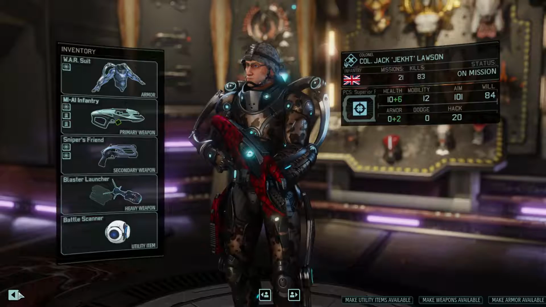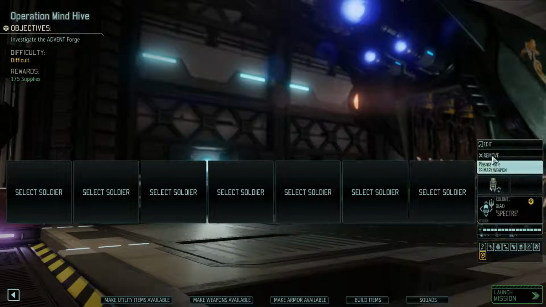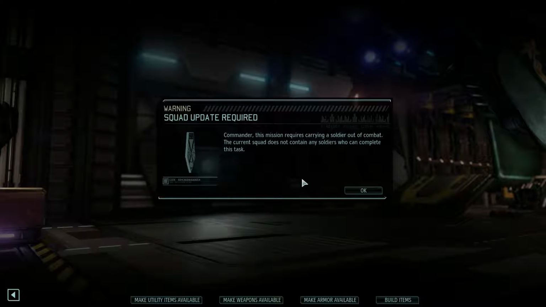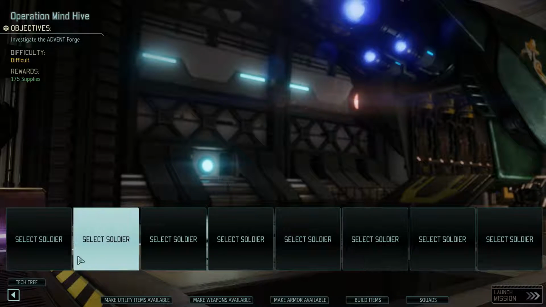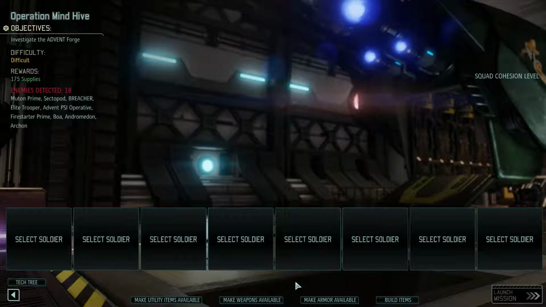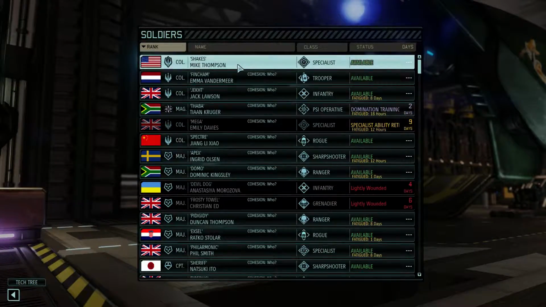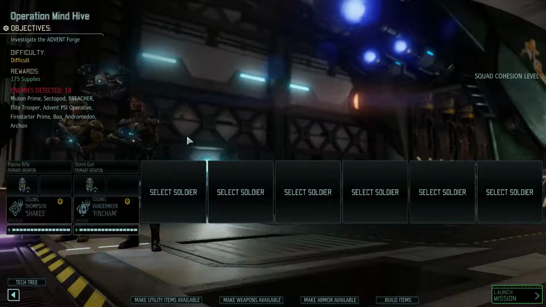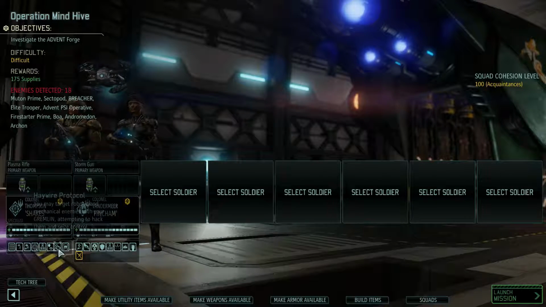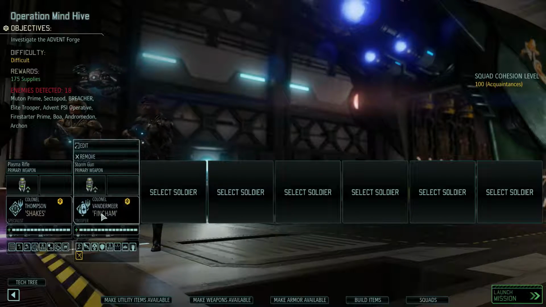No, wrong button. Squad update required. Also out of combat. What? Okay, never mind. That was weird. Okay, our best specialist, our best trooper. And you know what? We retrained Haywire Protocol and he has over 200 hack.